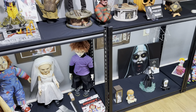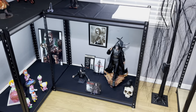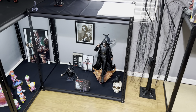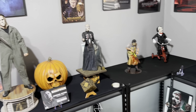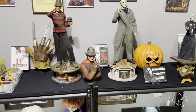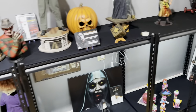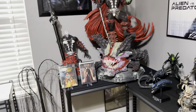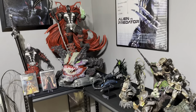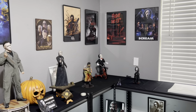I know there's not too many dioramas of Link or Zelda or anything like that, so I don't know if we'll be adding those in, but I could try if they do have them. I know they have a Link and Ganondorf, but let's go ahead and move on to this next room. And I hope you guys enjoy this horror room. If you do, let me know what your favorite piece is out of this room. Let's go ahead and move on to the next.